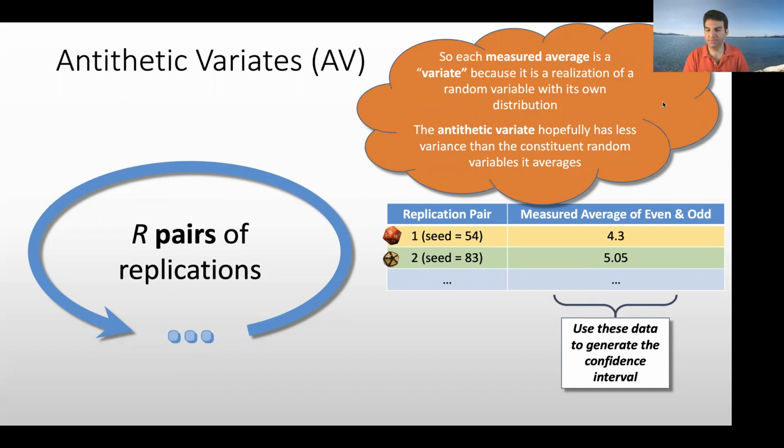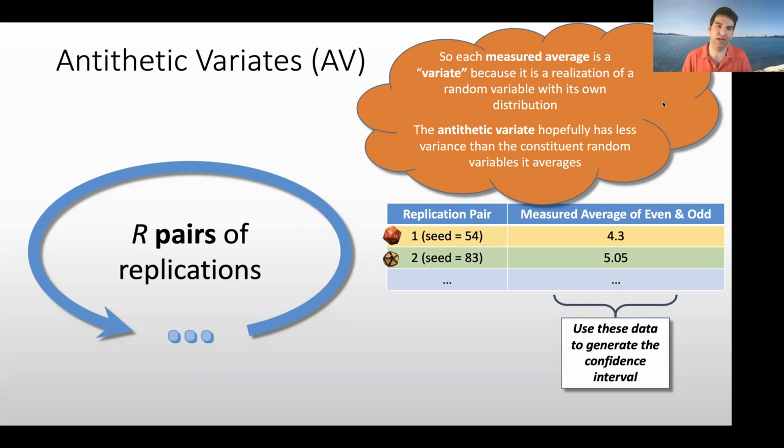So this is the one where we're looking for a negative correlation, right? That's right. In common random numbers, you're hopefully generating positive correlations, and in antithetic variates, you're hopefully generating negative correlations. If in common random numbers you actually generate negative correlations, common random numbers will be a bad thing to do. And in antithetic variates, if you generate positive correlations, it'll also be a bad thing to do.